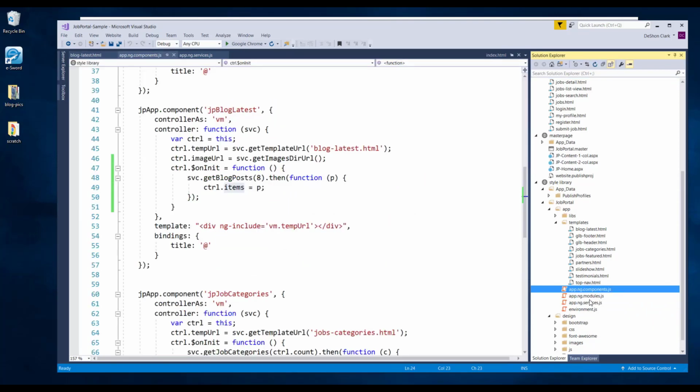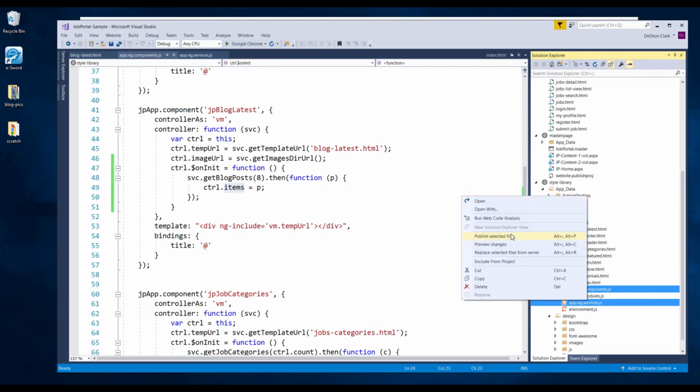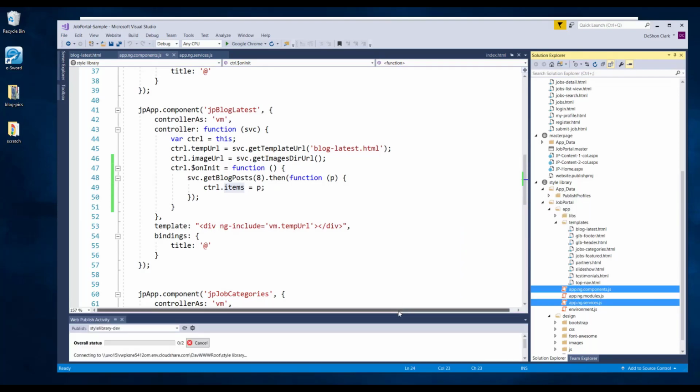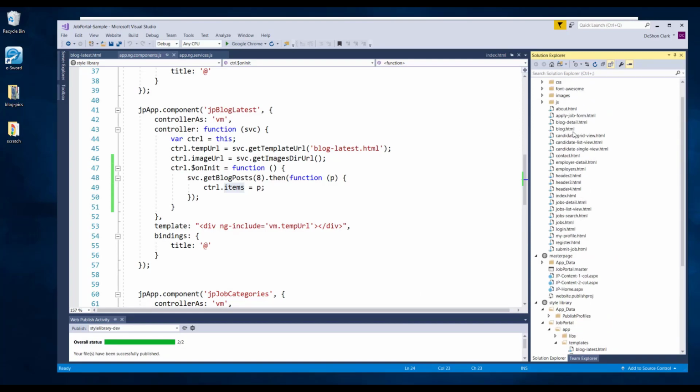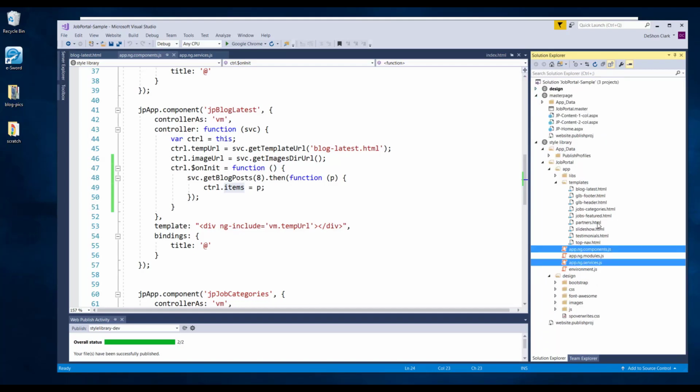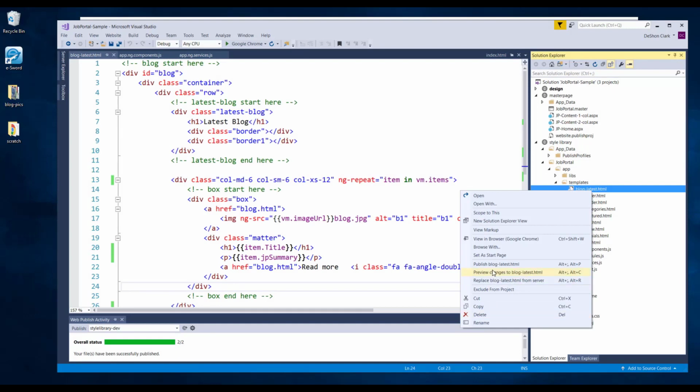What's going on? It's not going to let me publish. I don't know why I had to do these in 2 batches. All right, so that's my components and services, and let's go up here and grab my template. Oh, I'm almost in design. Never mind. I see what I went wrong.